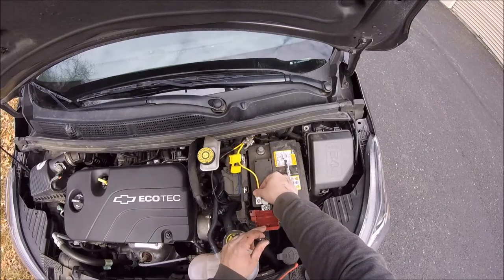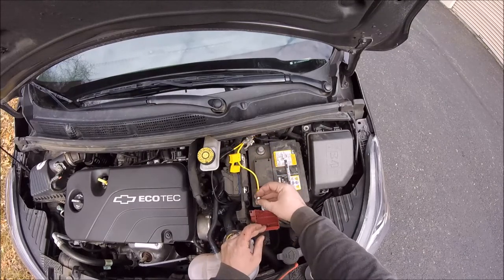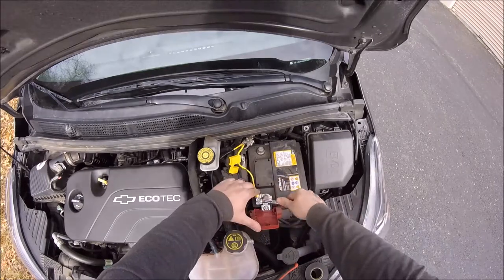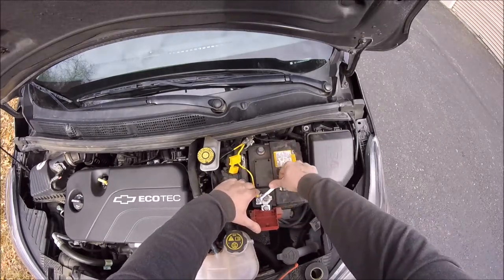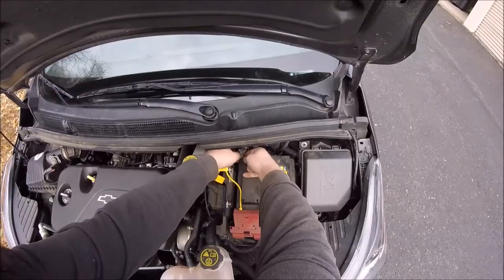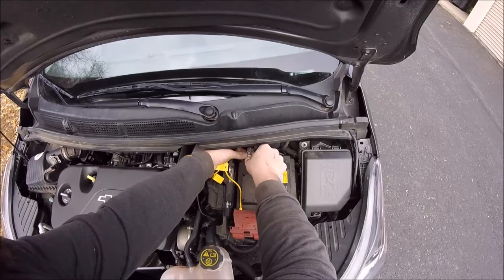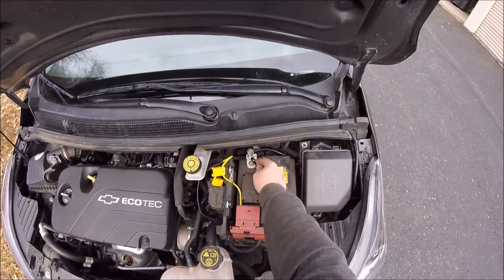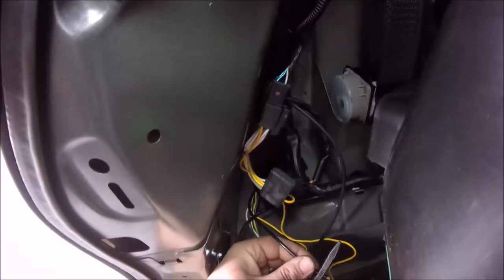I did have one issue here with using this part of the terminal. I wasn't able to fully close the red cap there once this is back on. So if that's something you're worried about, you might want to consider doing something a little bit differently, but it was not a big concern for me, so I just left it that way.